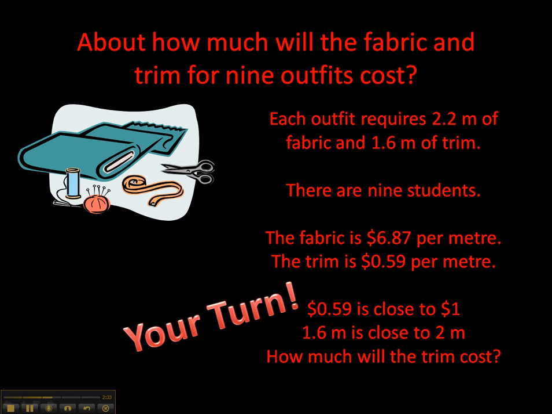Okay, your turn. I would like you to give it a shot and see if you can figure out how much the trim will cost. So it's 59 cents. We're going to round that up to $1. We've got 1.6 meters of trim in each outfit, and we're going to round that up to 2 meters just to make it easy. So give it a shot. How much will the trim cost in total for all 9 outfits?